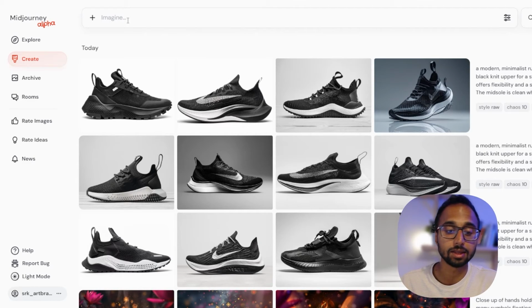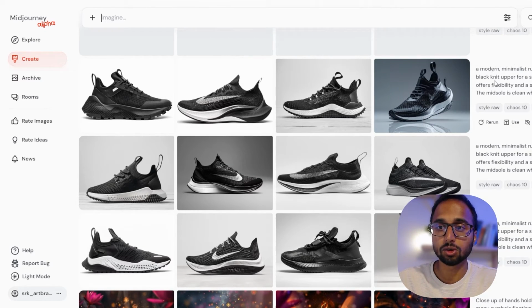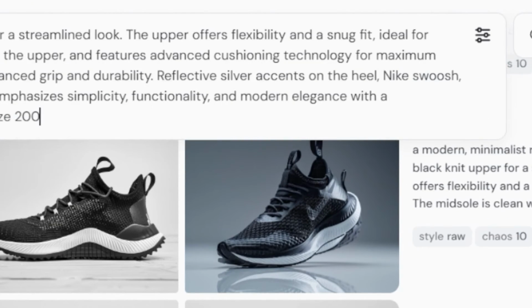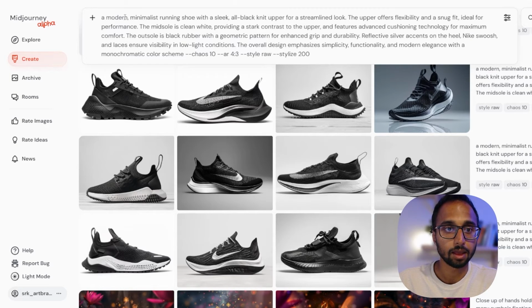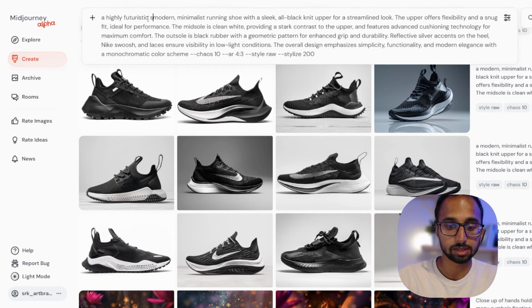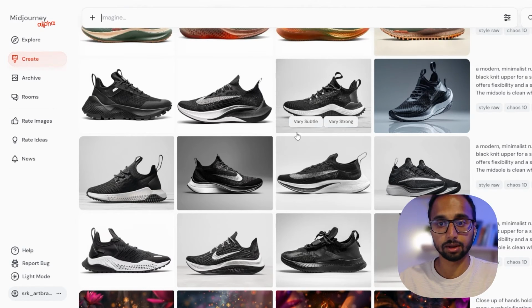I'm also going to try the other design that ChatGPT suggested to me, which was the natural elegance. So here is the prompt and I'm going to hit enter. And I'm also going to try something more futuristic. So I'm going to just copy the prompt for the minimalistic style design and I'm going to type "highly futuristic." I always love futuristic design. So let's see how that's going to look, right? Highly futuristic, sleek, modern. That's the look I'm going for. So let's see how that works out.